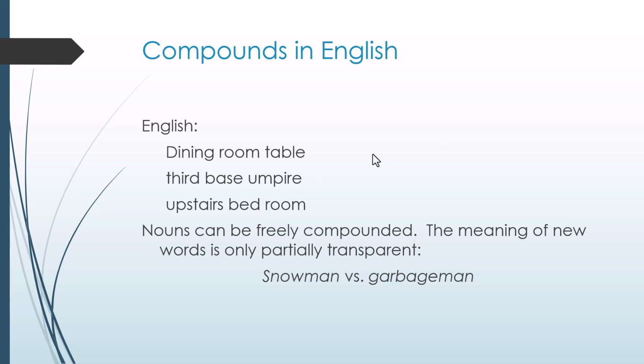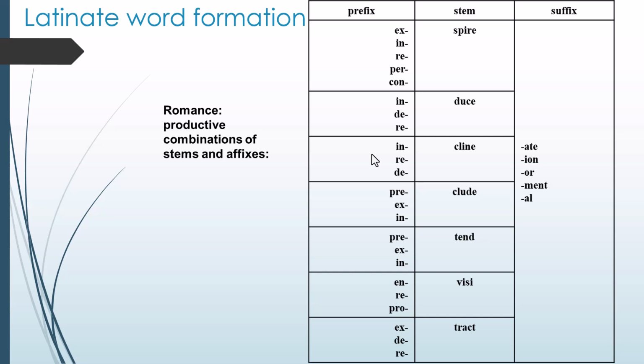Now, the other way of making words in English is the Latin way to do it, right? And this we have these roots, where sometimes the meaning is transparent and sometimes the meaning is less transparent. Right, so cline probably means on an angle somewhere. So, you get an incline, recline, or a decline.